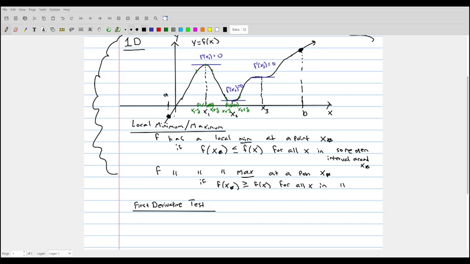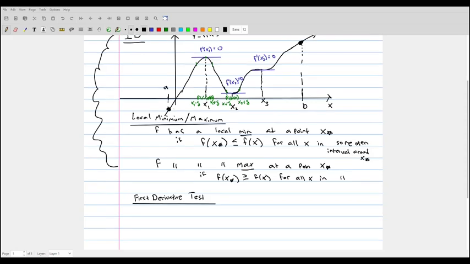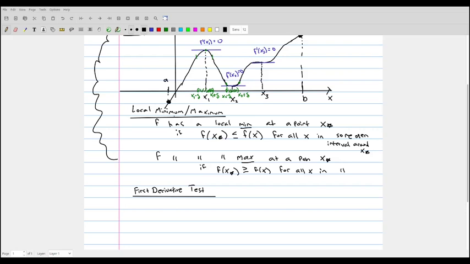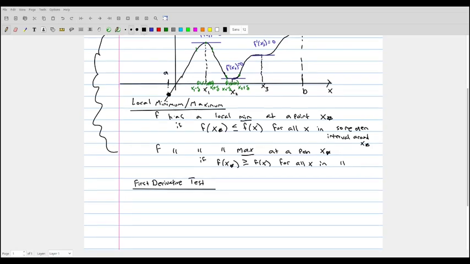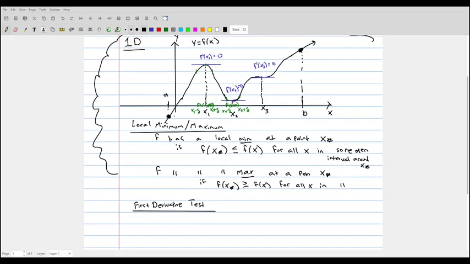If you look very close around a local min or a local max, in that neighborhood you're looking in, it's a minimum, but it's not necessarily the global minimum or absolute max or min. So when we're doing optimization problems, very often we're interested in solving for that global min or global max. And we'll also see how to figure that out, similar to how you would do it for the 1D case. So that'll be in the next lecture.